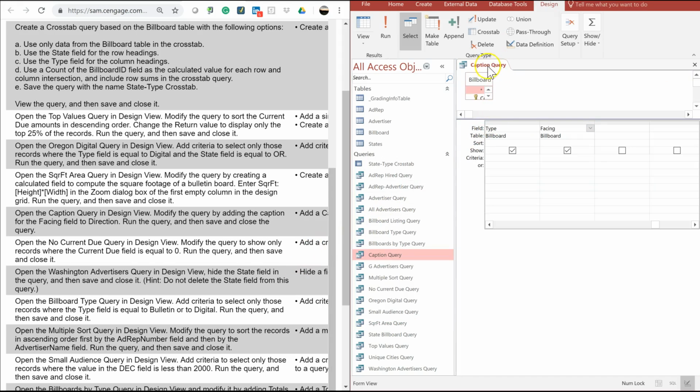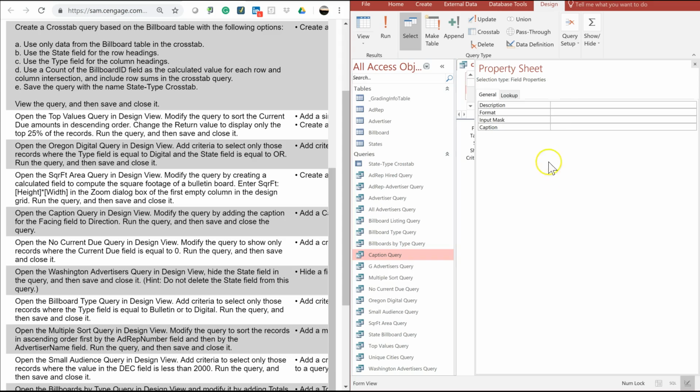The next one is to open the caption query in design view, which it is in. And just to do that, you just go to view and choose design view. Anytime it's run, it goes back to data sheet view. So the facing query, they want us to add a caption. So to do that, right click on it and go to properties.